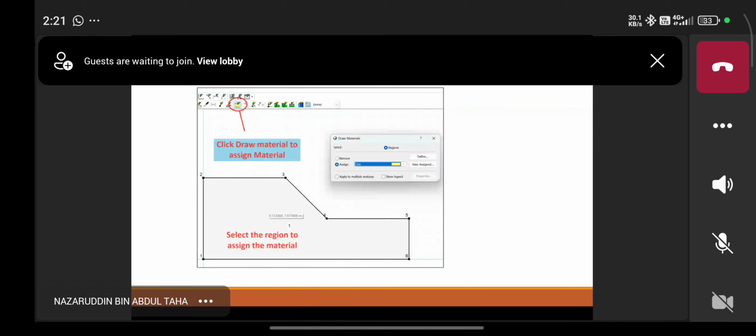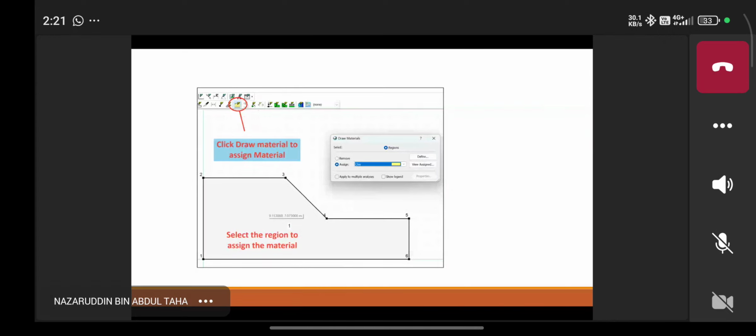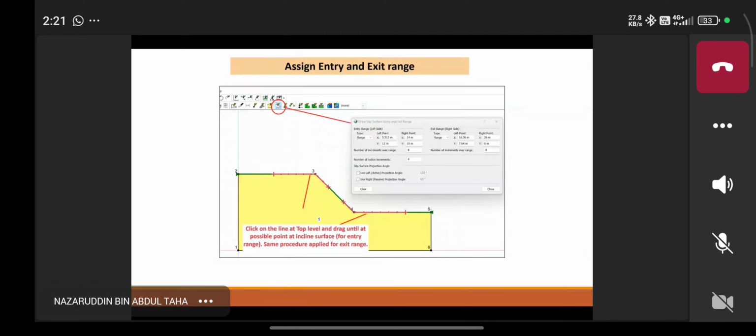The most important thing is you have to put the right place for assigning the entry and exit range. This is the example of how we put the line for entry and exit range.